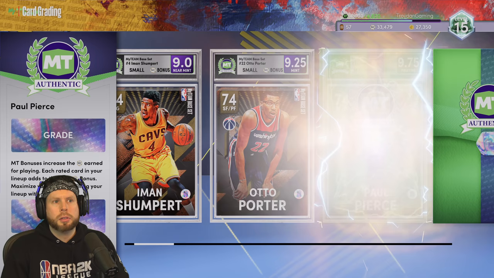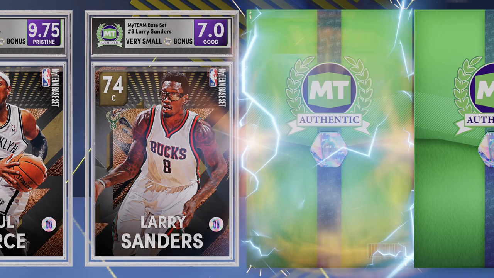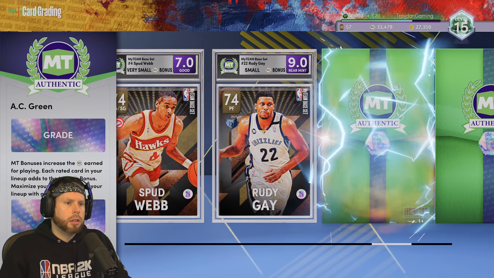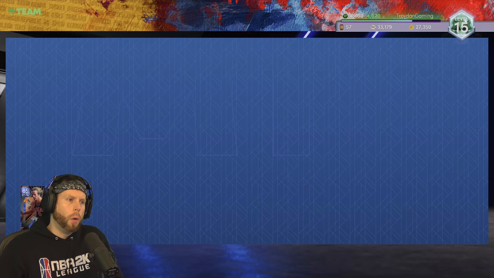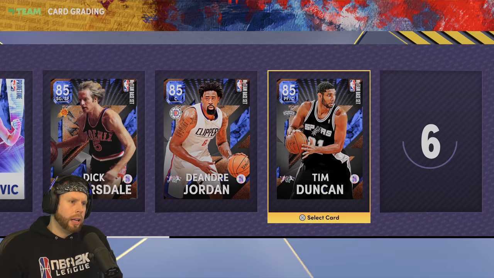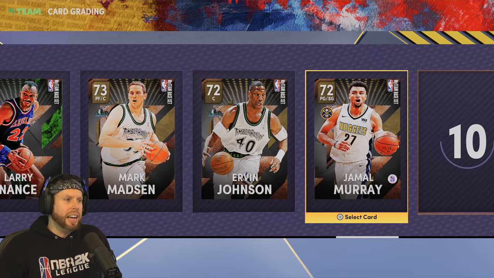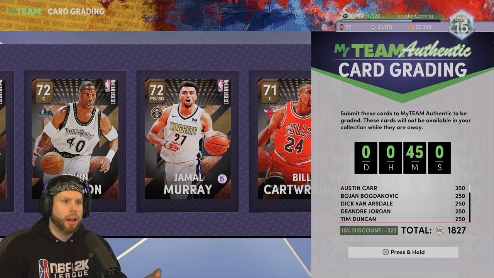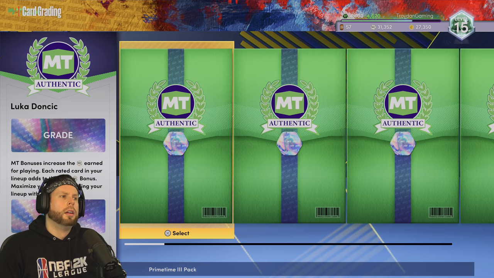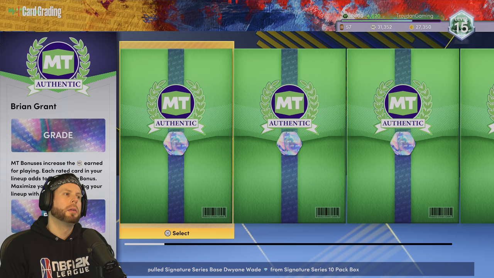Okay, if you're not a very cool, Paul Pierce. Almost, but not quite. Irrelevant, unless you're a 10. If you're not a 10, piss off. AC Green, a 7. And let me guess, Jaylen Brown is a 7. Wow, how did I know? Boys, we have a bit of a problem here. As you can see, these are the final cards. This is it. I don't have any more players to grade. I'm fucked. Come on, Luka. Luka 7. Why is Luka 73? Brian Grant, give me a 10.